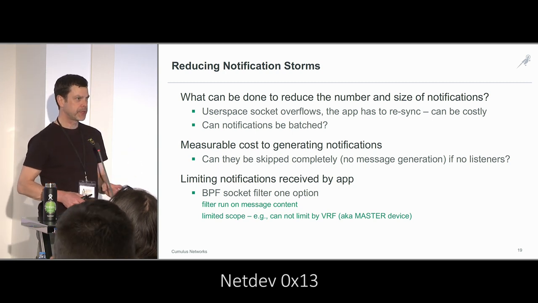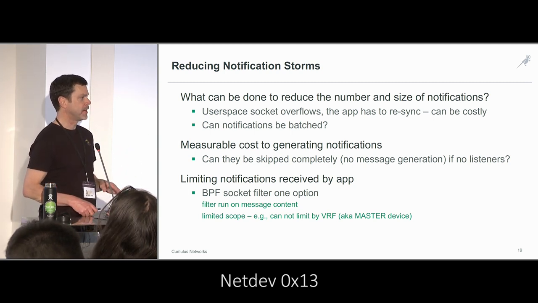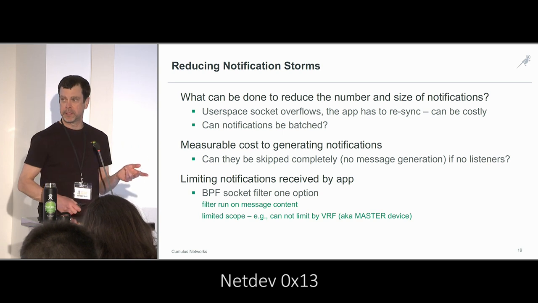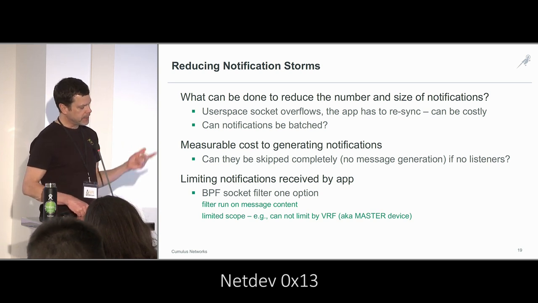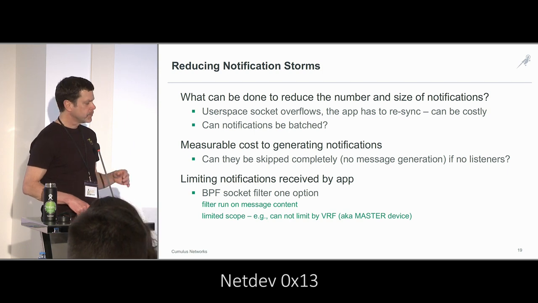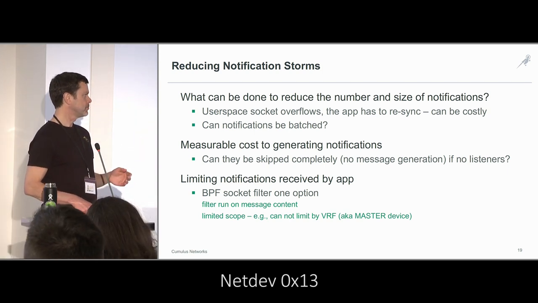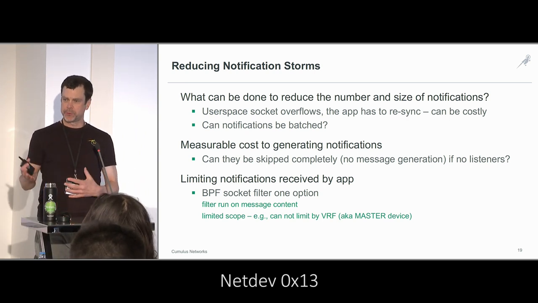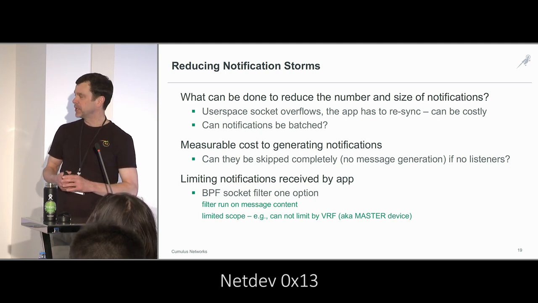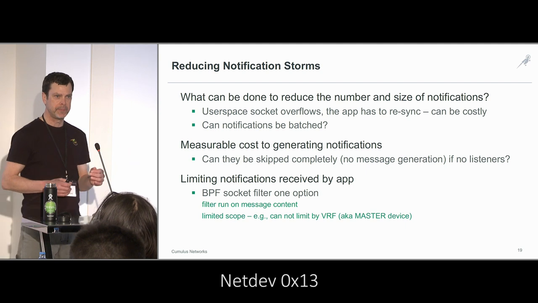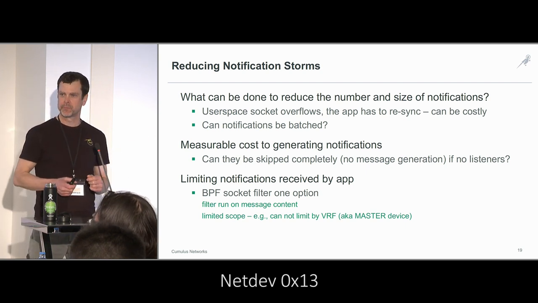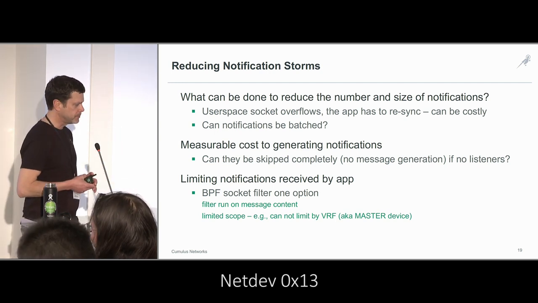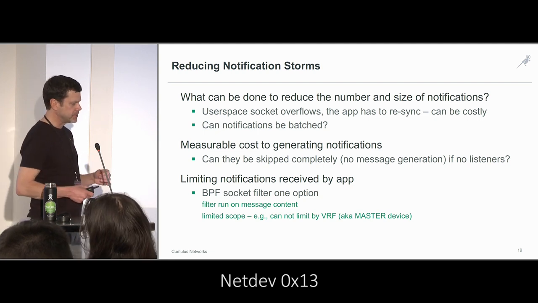When it comes to generating these notifications, it takes a noticeable amount of time to allocate the SKB, to fill in the information for that object type, link being the largest one of those, and then to have that message applied to all the sockets. If there are no listeners, could we potentially bypass generating that message completely? Or based on whatever filtering is in place, like what Jamal will talk about a little bit later, is it possible to somehow know ahead of time that no one cares about this message? That could end up saving a significant amount of time on the kernel side, generating something that no one cares about. And so those are more open questions.